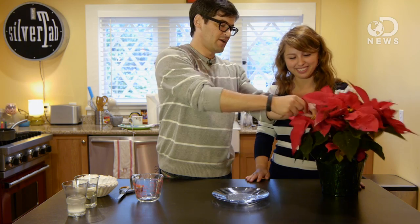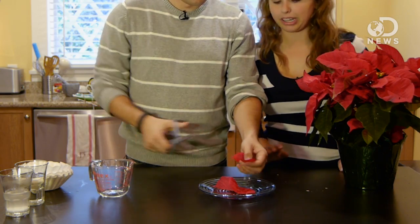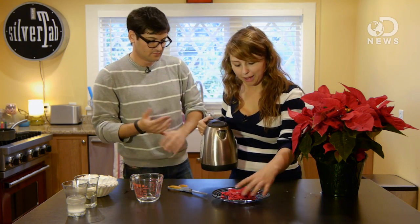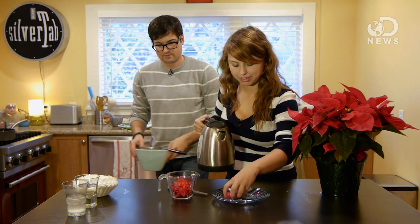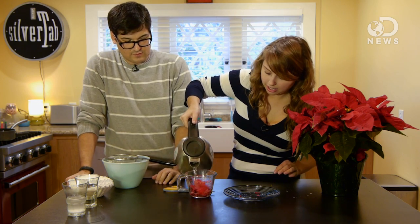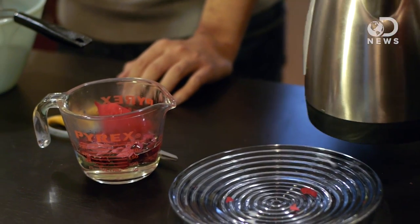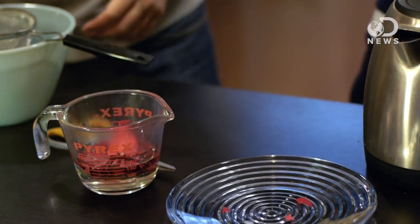What you're going to do is take a good chunk of leaves — just take a few leaves and then you want to cut them up. Basically we're going to be steeping these leaves just like tea. So once you've got these broken up, you want to put them into a container and steep them. We have some boiling water — you can stick it in a microwave, whatever works. The amount of time you want to leave these in here is just until the solution has turned totally red, or until the leaves don't have any color anymore. We did one for 20 minutes and it worked. It really just depends on how many leaves you've got in there.